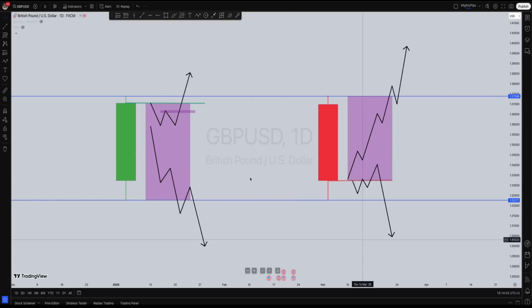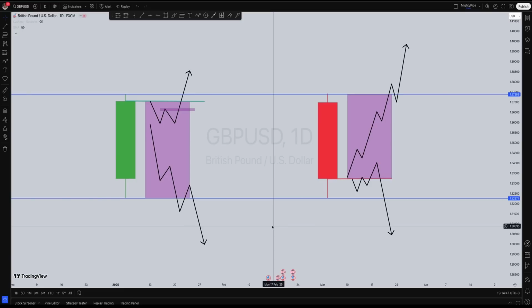This same exact principle, or these exact rules that I've shown you here, can be used on a 4-hour chart, can be used on a 1-hour chart to mark the 1-hour chart as a higher time frame. Then you go down to like a 5-minute or 1-minute chart to scalp. You can also do this on a weekly chart if you want to swing trade. You can do this on a monthly chart if you want to hold your positions like for a full month. So this strategy applies to all candlesticks, but here I'm showing it to you guys on a daily candle.